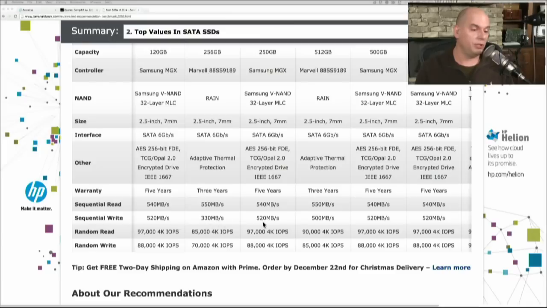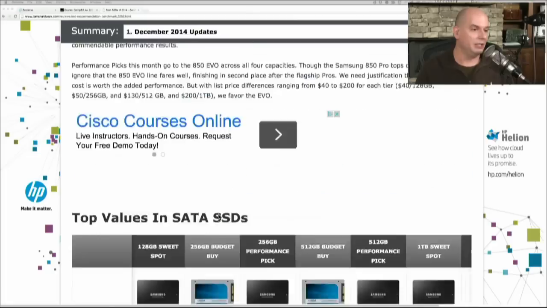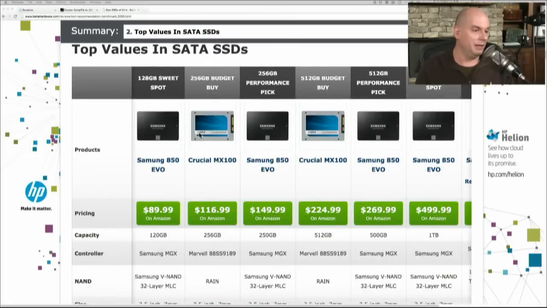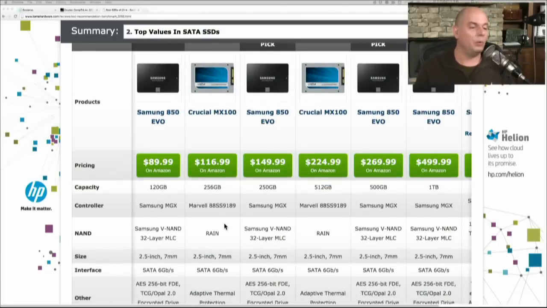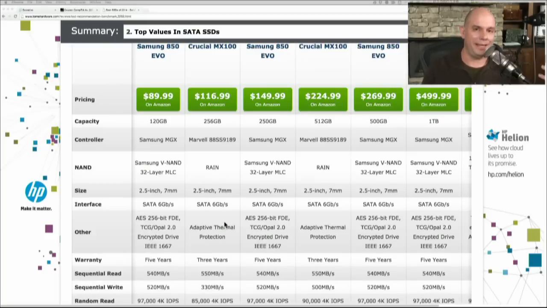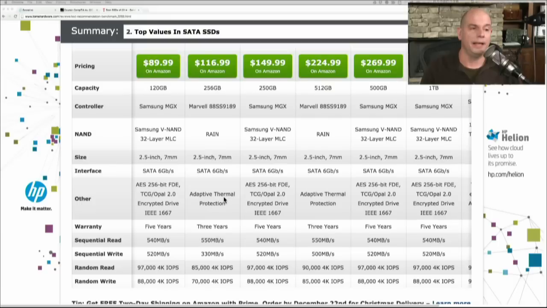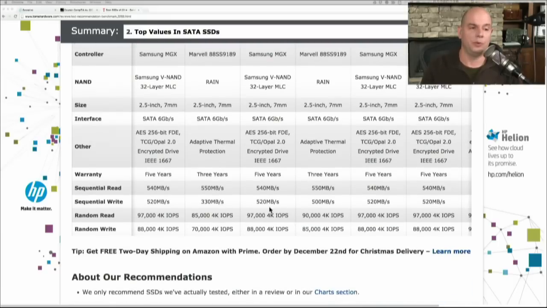330 megabytes per second versus the others, which are up in the 500 megabytes per second. Whenever this one is a 256 gig drive, but it's not one you would get, for instance, if you were doing gaming. But if you're doing surfing and watching videos and doing even website design, that's an exceptional purchase. The price is right on the money, and you're not paying for that extra performance that you'll never use.